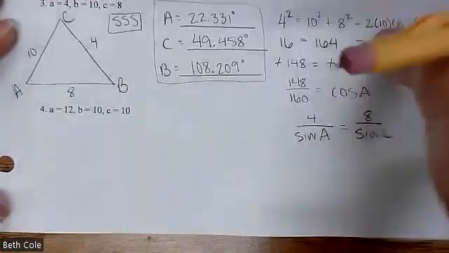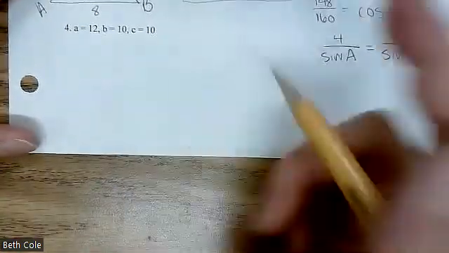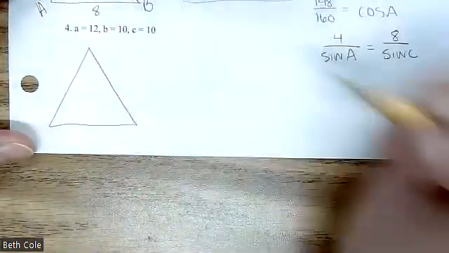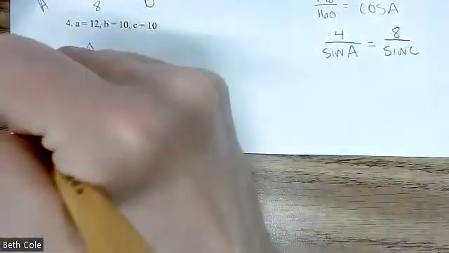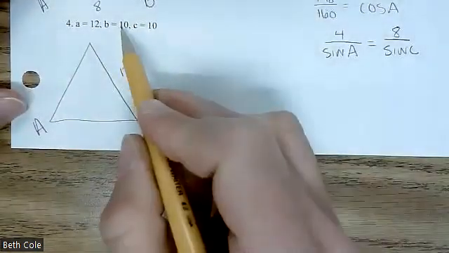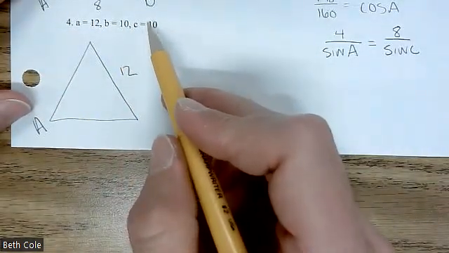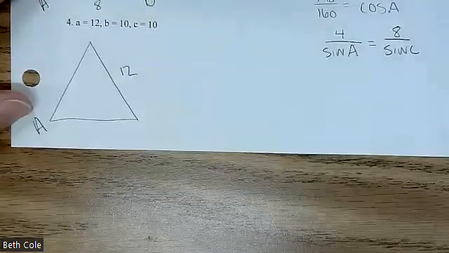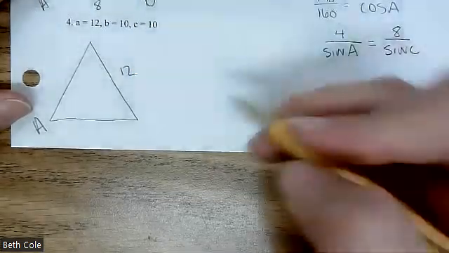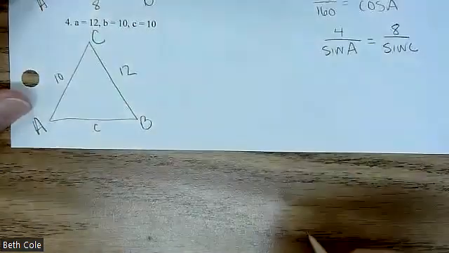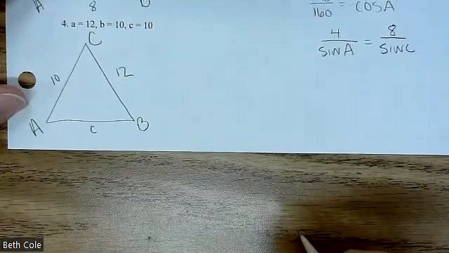Let's try one more. What is this pattern without even drawing a triangle? It's side, side, side. And I actually made this one a little bit easier because what do you notice about it? I made 2 of them the same. Hey kiddos, if 2 of the sides are the same, that means 2 of the angles are the same. So it'll be a little bit of an easier problem. Trying to help you out.